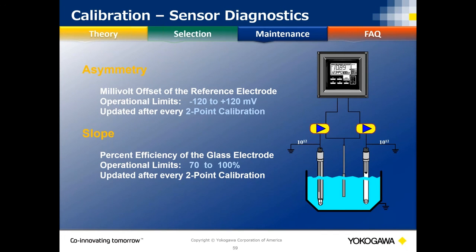But again, most analyzers, anywhere from 60 to 120 will alarm. 85, if your offset is that, when you put it in your 7 buffer, pay attention because you're compensating about a pH and a half from where you actually are, and you don't really want to maintain that way. Your slope, you get that after you do that second point. Alarms will be anywhere from 80 to 70%. They start out at 100. At 85, you're going to get sluggish readings. So at about 85, you're probably going to want to pull it, okay?